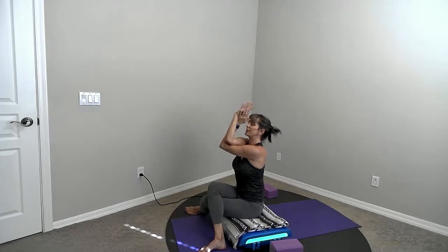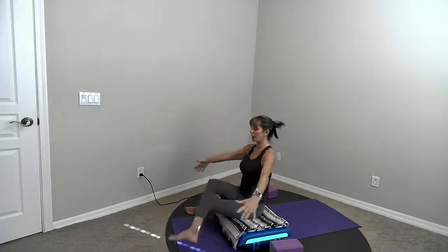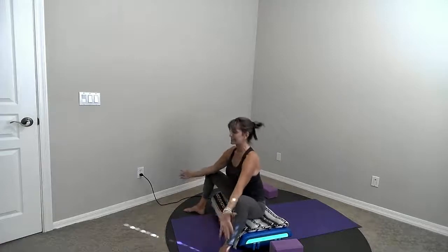Hearing our truth, knowing our truth. You're going to release your arms. They're going to go wide. The feet are going to go wide. We're back into our malasana posture, hands at the heart space.